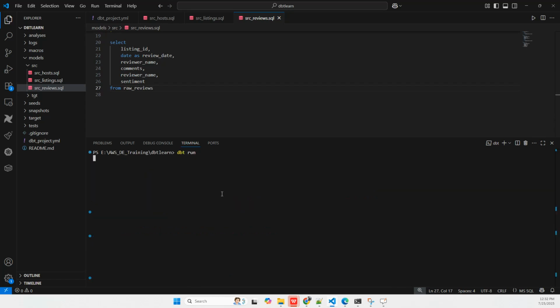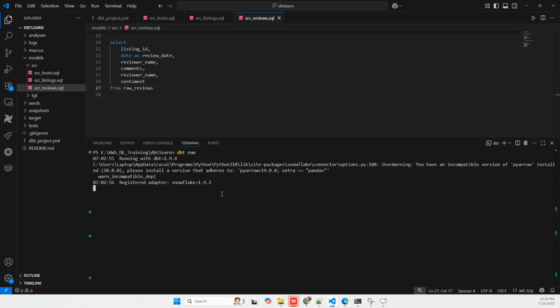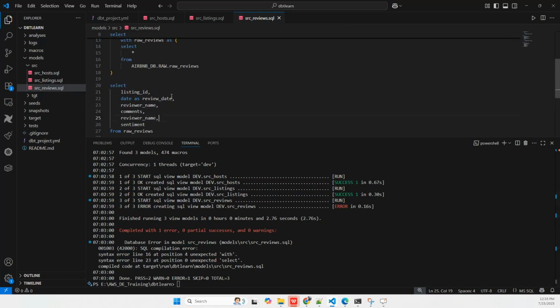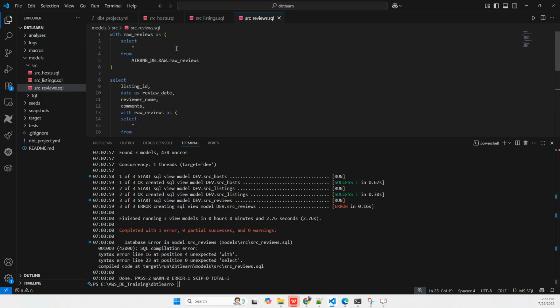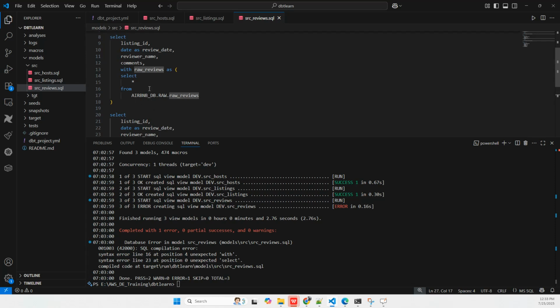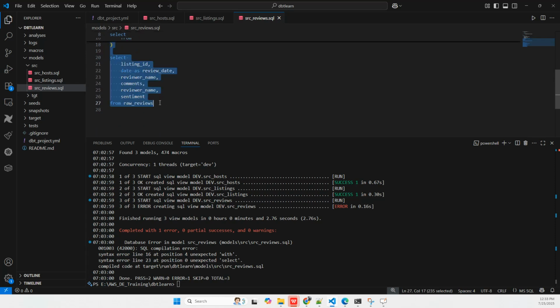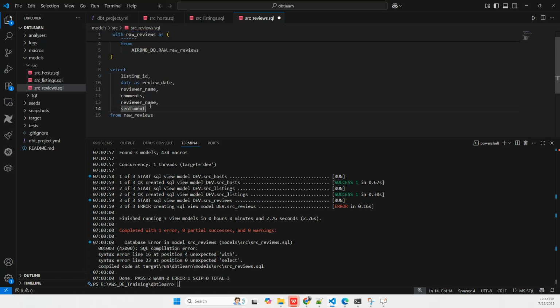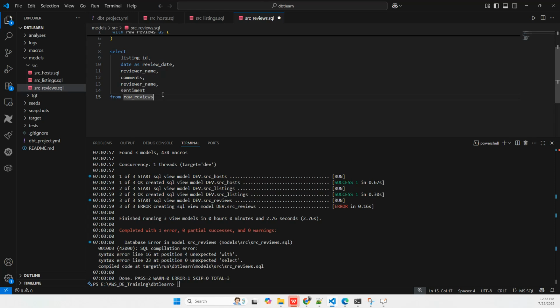dbt run. It will take a few seconds to complete. This time there is an error. What is the error? Let's see. There is some issue. I'm really sorry, it is because I wrote this twice, because of Copilot it took it right now.